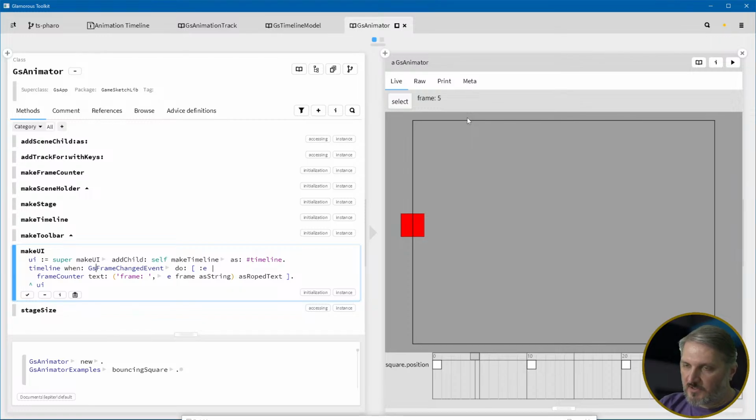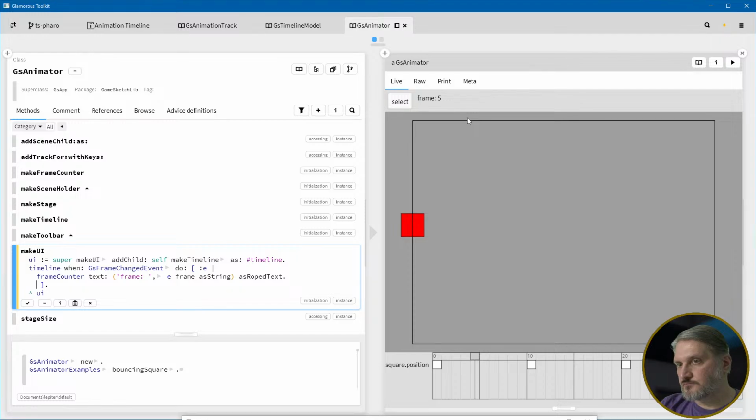What do we want to do now? I want to say just like self frame changed E, right?